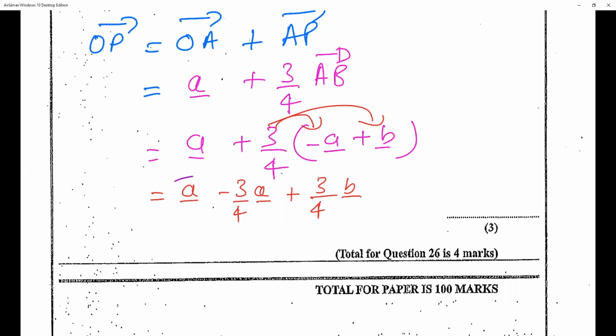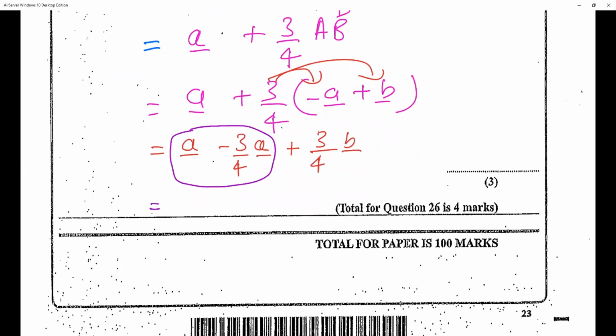So now, what can be simplified? The A's, because they are like terms. Can you explain to all of us, how do we understand this? What is going on here? We haven't done this kind of stuff before in vectors, where we've got negative fractional vectors. How do you cope with this, Layla? Explain, help us. Do you factorize it? You find the common factor and put it outside a bracket, and then put the others inside. At the moment, we're not factorizing. What we're doing is simplifying. So you need to give me a method for us to cope with what is A take away 3/4 A.